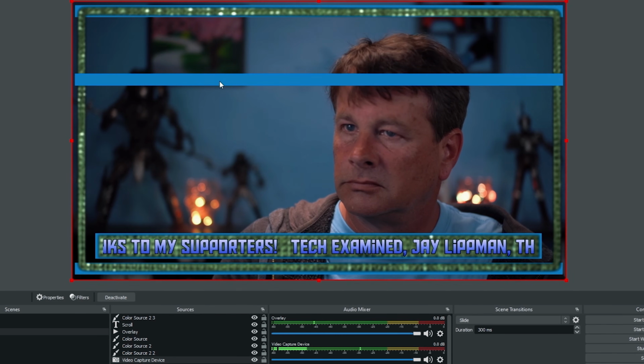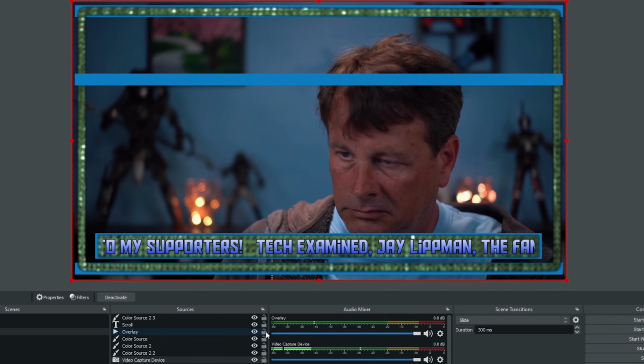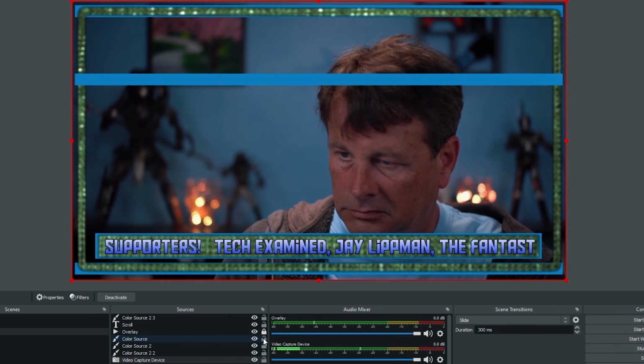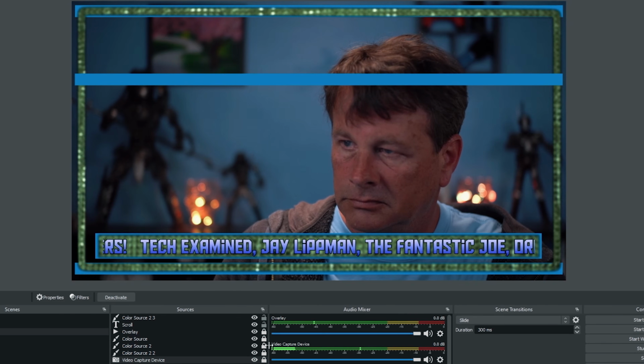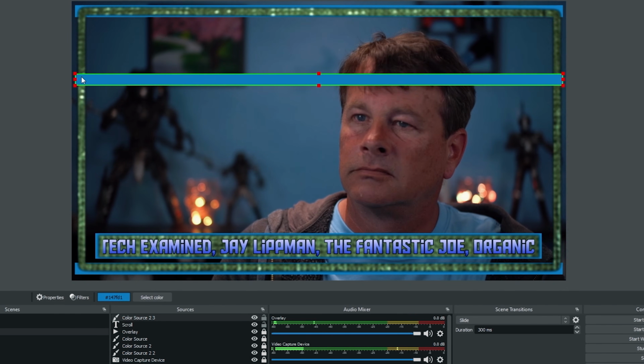and there's an easy way to keep from accidentally moving pieces you don't want to move. What I'm going to do is I'm going to go down here into our sources box, and I'm just going to lock these so that they don't move. So only the ones that I'm trying to move are going to move, and this will save you a lot of time and headache if you're going to do this.